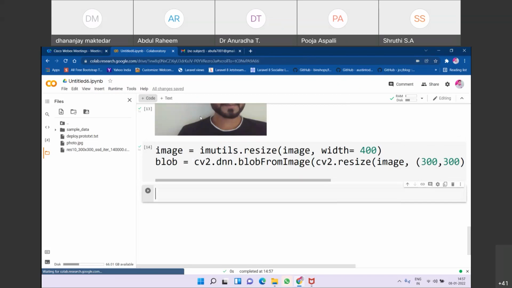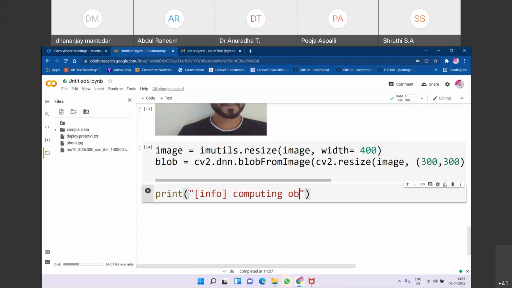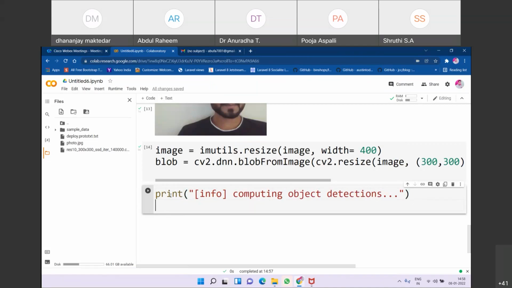Let me just add one more code, and from this I'll be printing out our information saying info, computing object detections. So I'm saying that if the object is being detected, then it should print object computing, it is detecting.